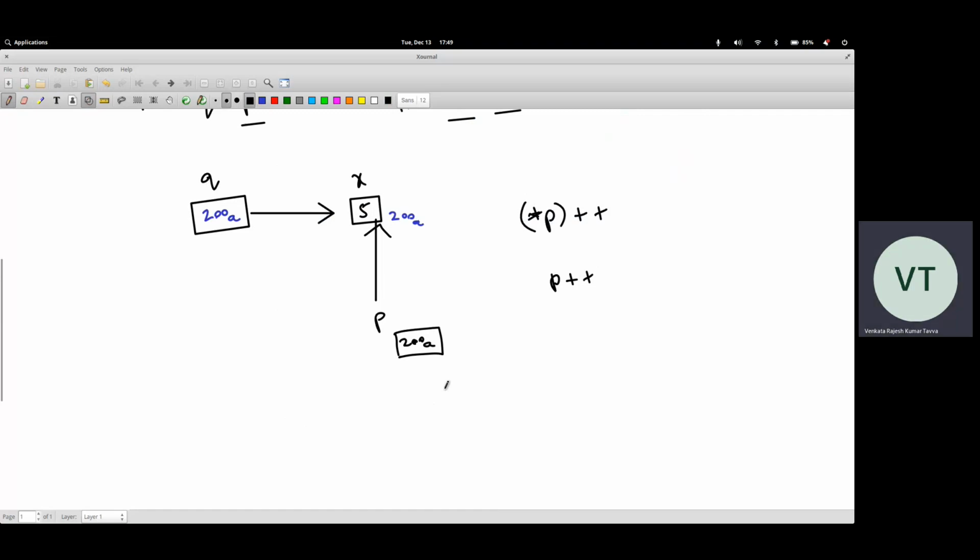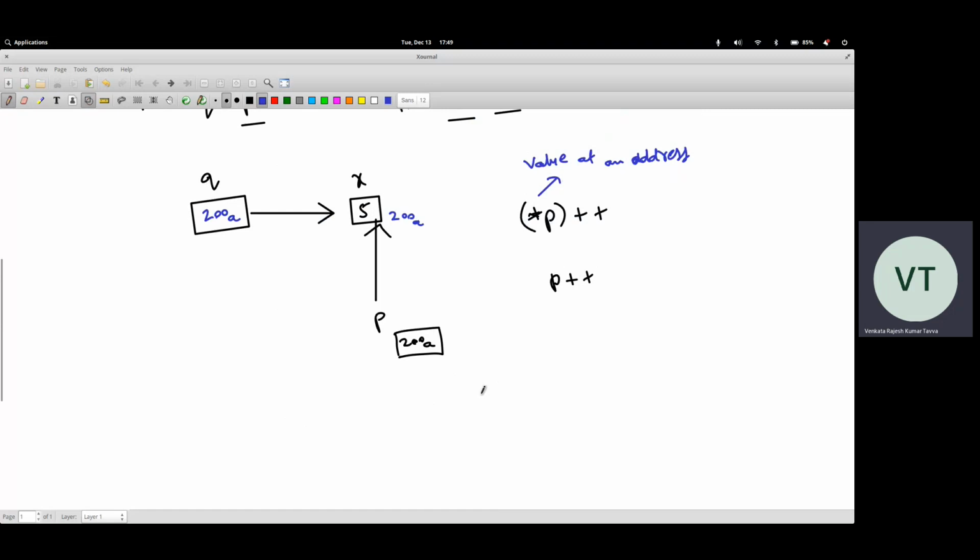Again, I am telling you, except in the declaration statement, wherever else you use star, it means dereference. What is dereferencing? Star means value at an address.